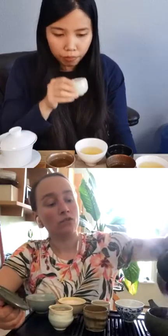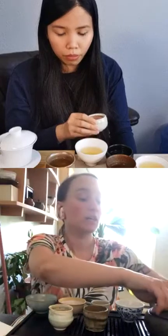I think I'm gonna do a second round with maybe only 5 cups. So I'm gonna decide which one I remove, then do a second steeping on the same tea. So during the challenge, if you have many cups to test and you want to do different rounds, it's something you could do. Like maybe you want to test 3 different green teas to find out overall how your cup performs on green tea. If you do that, it's even more important to take notes so you can add up the points for each tea and find out which does best for green tea in general.